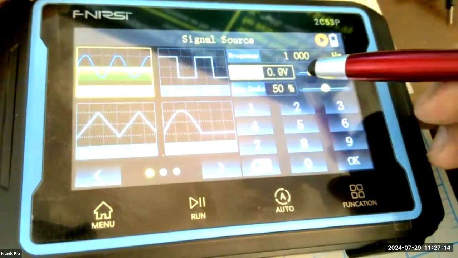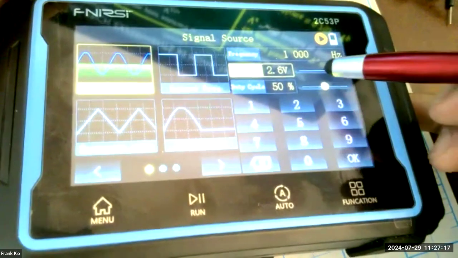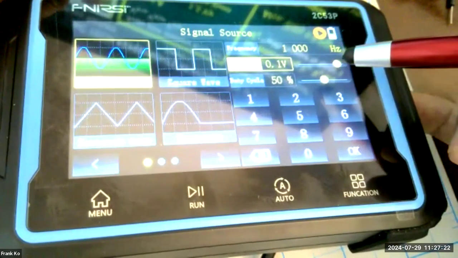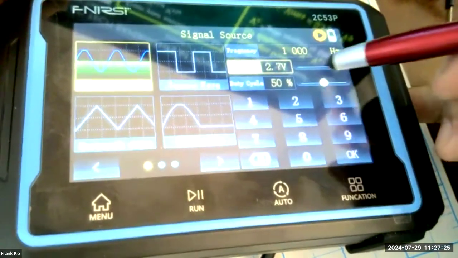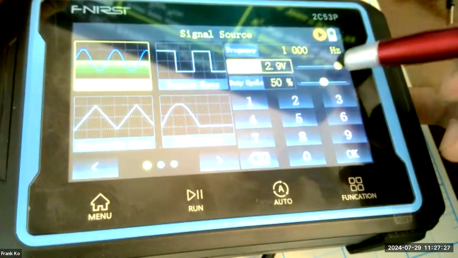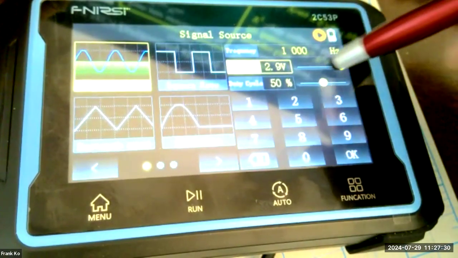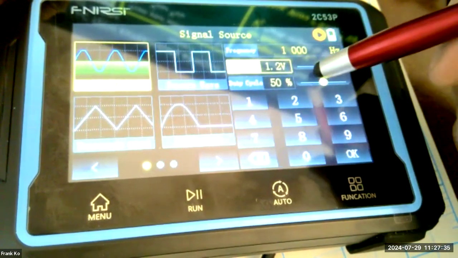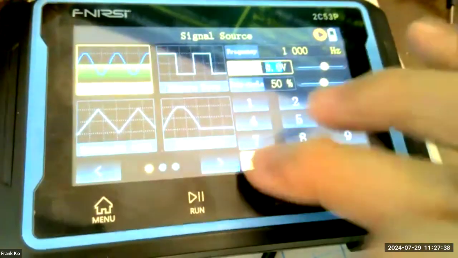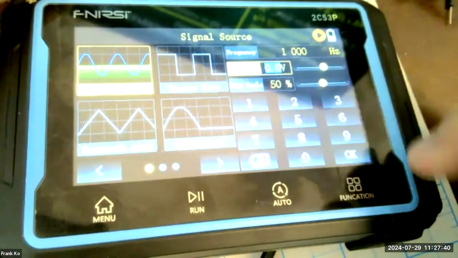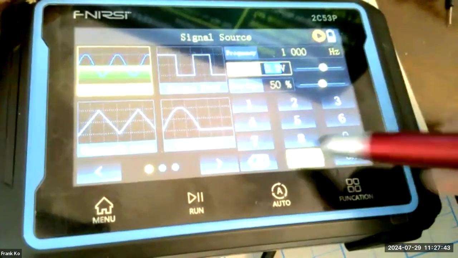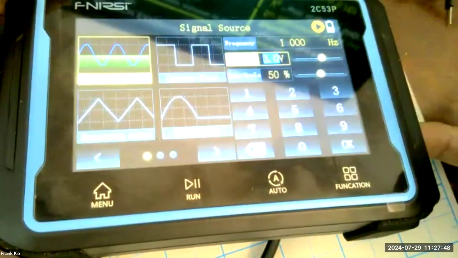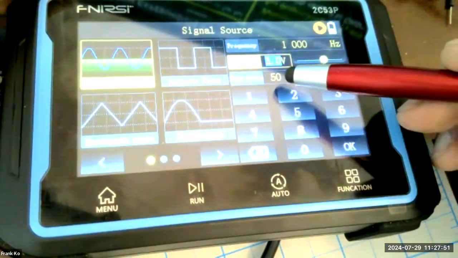I can use the slider to change the value right here to anything in between, from some really, really tiny 1/10 of a volt value all the way up to a full 3-volt peak. Now, at some point in time, the slider will respond as well as it can, or you can just clear it and just punch in a number. So 3, 0. Okay, now I've got 3-volt peak. Again, that's hard to see, I'm sorry. A duty cycle, keep it at 50%.